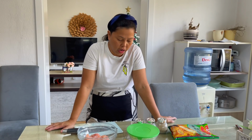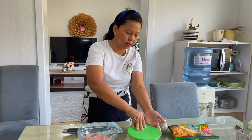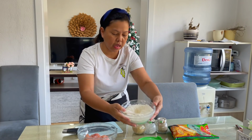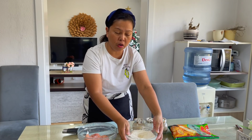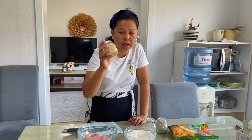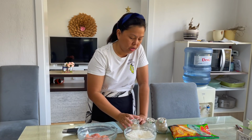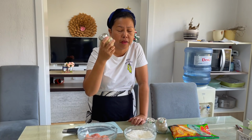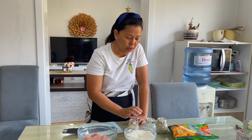And I'm not gonna be adding any egg at all. I'm just gonna add a seasoned flour. So I have a seasoned flour, this one. I already seasoned this one. What I put in the flour are granulated garlic powder. Or if you can't find a granulated garlic, you can find a powder. You can use it also.